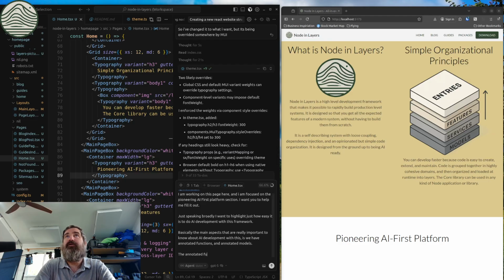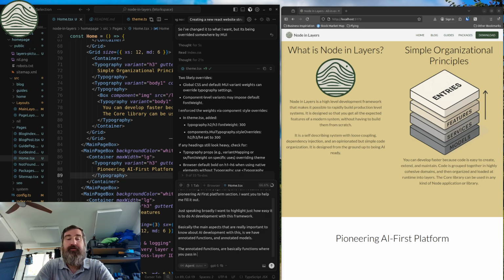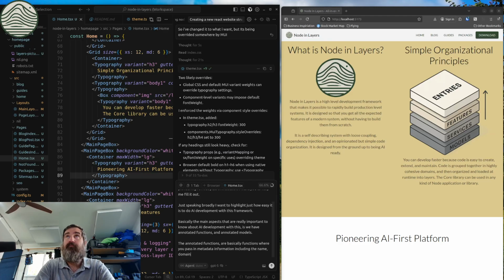The annotated functions are basically Zod functions where you pass in metadata, including the name, domain, a description, Zod inputs, and Zod outputs.